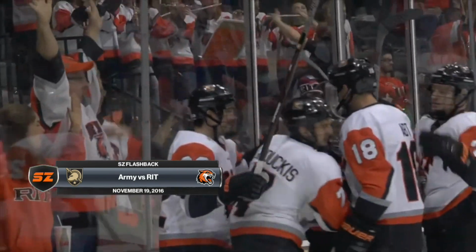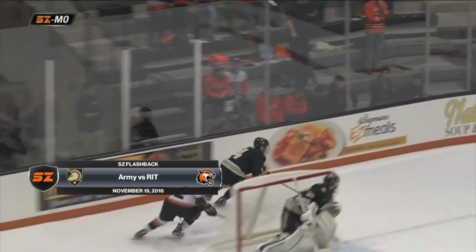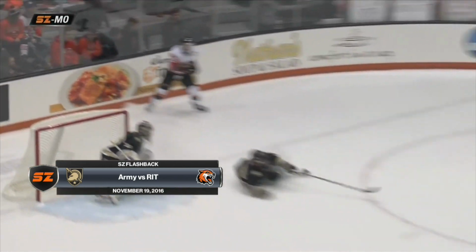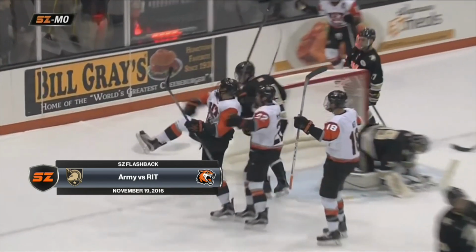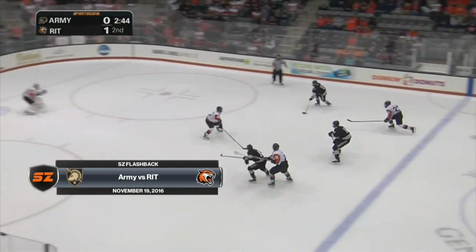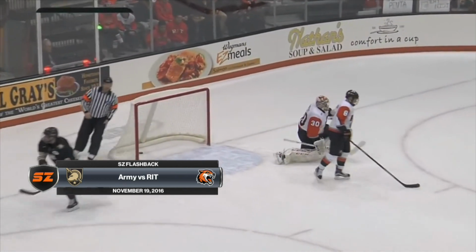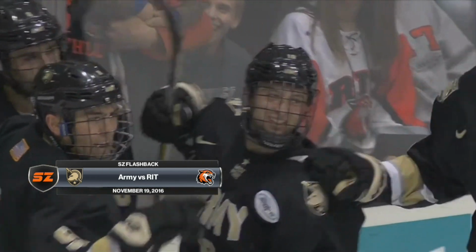I'm trying to figure out what Ryan Nick did with the puck. He had the puck behind the net and then threw it back towards the net. Watch Ryan Nick instead of just throwing it along the boards, right, Gino? Advance the puck? What is that? And now a potential breakout here for Army. Shoveled ahead. Far side. Quick shot and a goal. Back and forth we go. And that goal by number 18, Zach Avencho, tying it at 1.